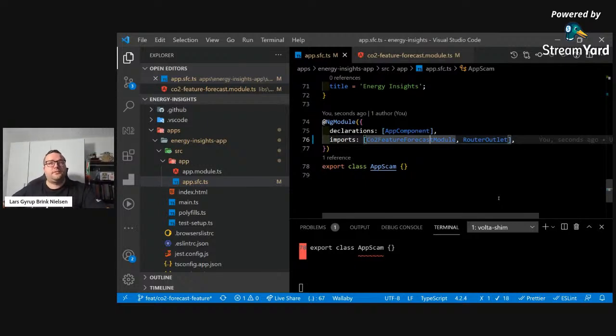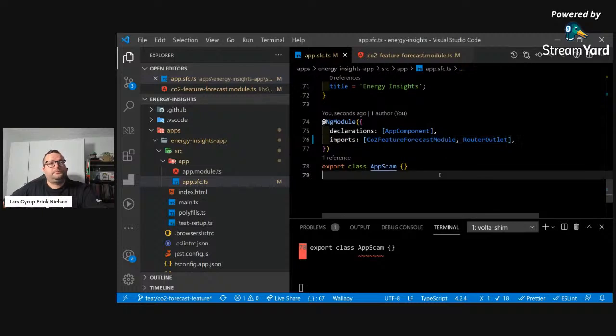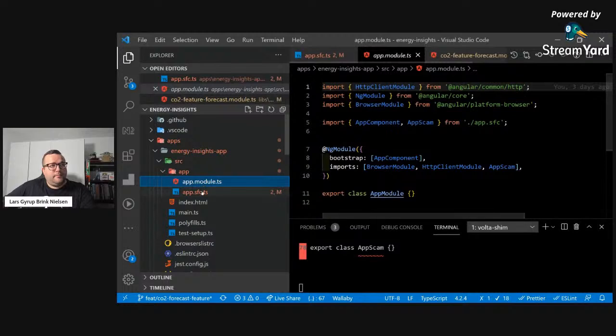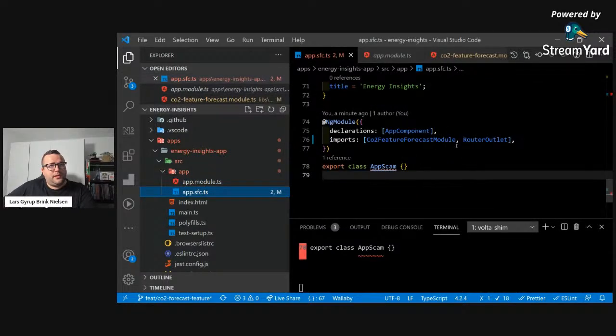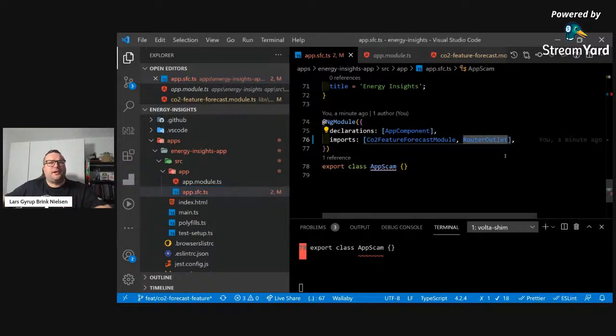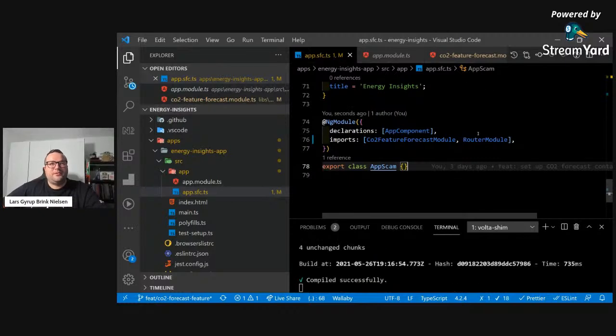And there's also some nice patterns on how to do this. But yeah, that's more of an advanced use case. We don't need that right now. But here in this case, we could also use a shell module. There's 3 kinds of shell modules and shell libraries. But we're not going to import the router module. Hey, what did I say here? The router outlet? That's wrong. It should be the router module. The router outlet is the directive.